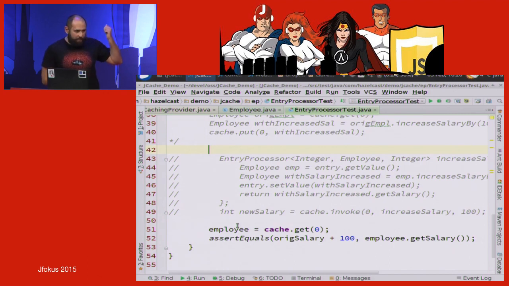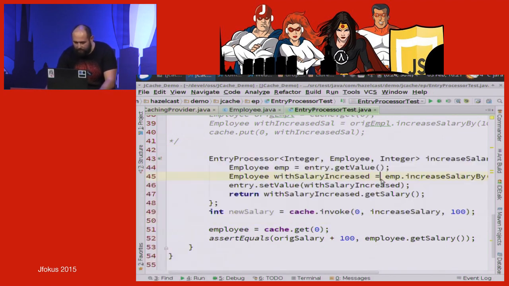And just to update one attribute, the salary, what this code is doing is first sending the full employee object over the wire to my local box where this code is running, and then it just changes one attribute and then sends the full employee back where the data are stored. That's not really great.